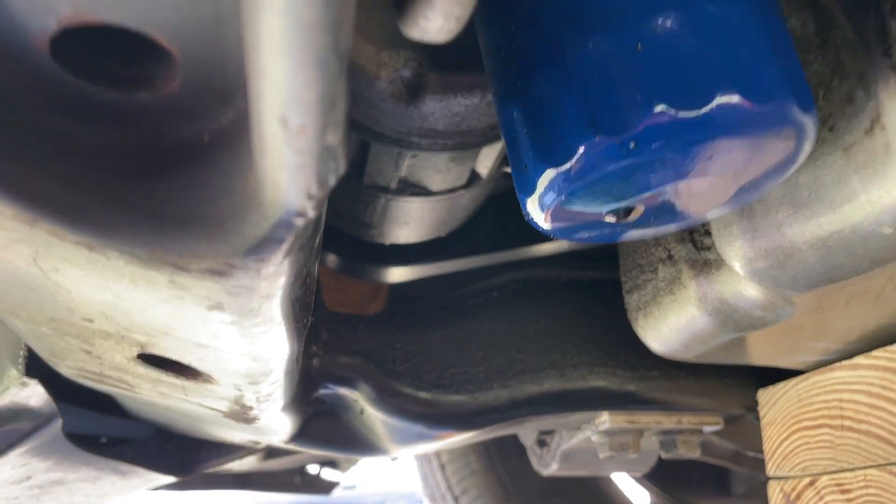As far as whether or not we need to pull the oil filter before we take the housing off, we'll find that out later as we tear this down. So that's what we're getting ready to do. Let me get this motor mount out of the way and I'll bring you back and show you what we got.